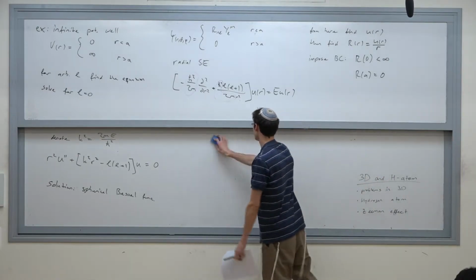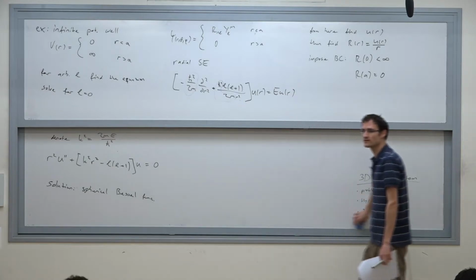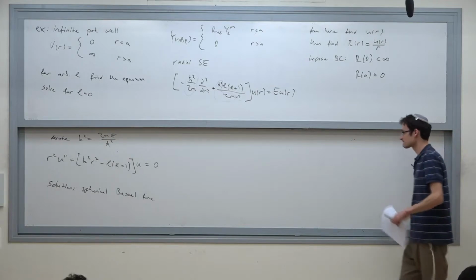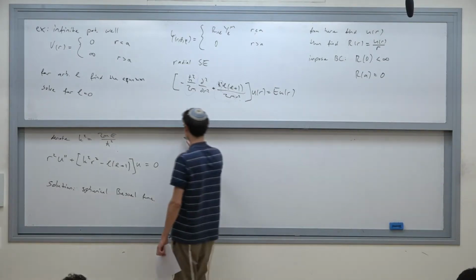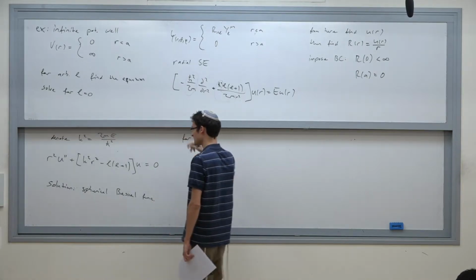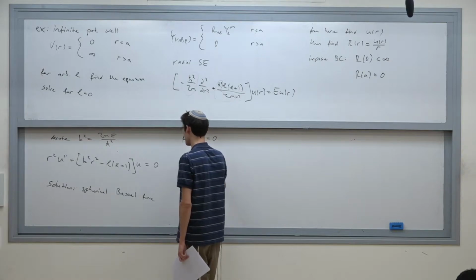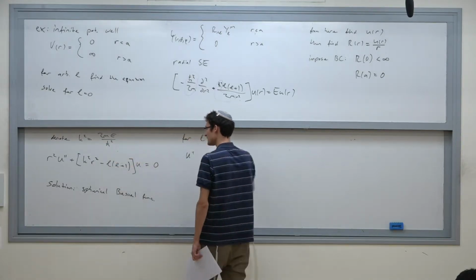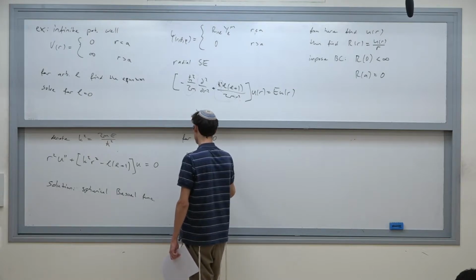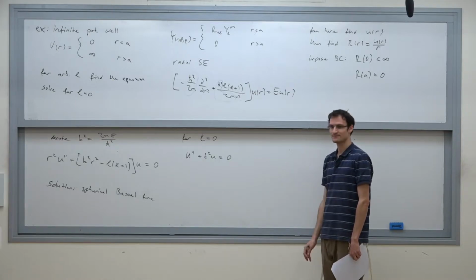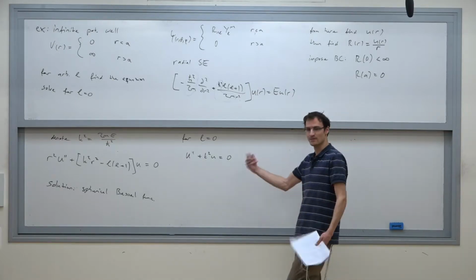So we'll solve this equation just for the special case when there's no angular momentum. L equals 0 means there's no angular momentum. So notice that for L equals 0, you can reduce this equation. This thing falls out in total. I can divide by r squared. So I get u double prime plus k squared u equals 0. So that's a simple equation. I can solve that one, right? It looks exactly like the one-dimensional case.